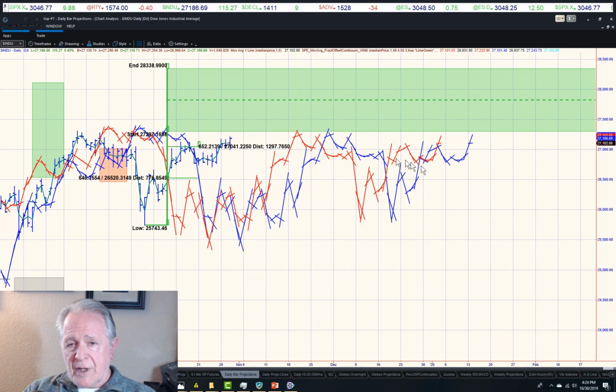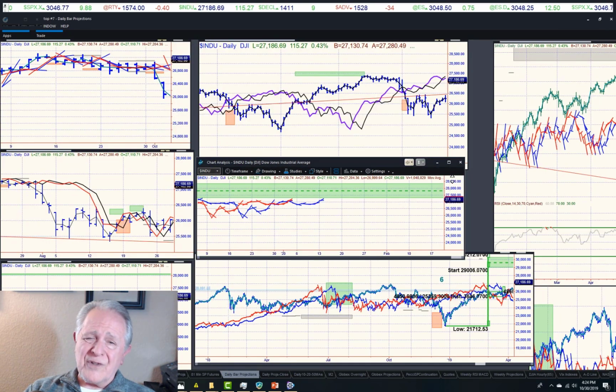So the bottom line is, I know there's a lot of bearish talk out there, and I might even be bearish myself if I weren't looking at these projections. But I want you to know that there is no legitimate reason in terms of cycle projections to be bearish at this point. Is the market overbought? You bet it is. Is there some bullish sentiment out there? Yes, there is, but perhaps we'll discuss that too in the days to come. That's what you need to know for right now.